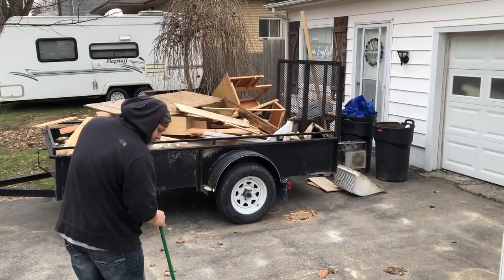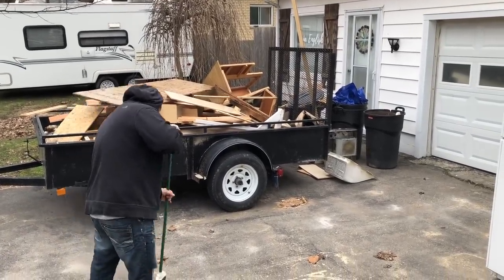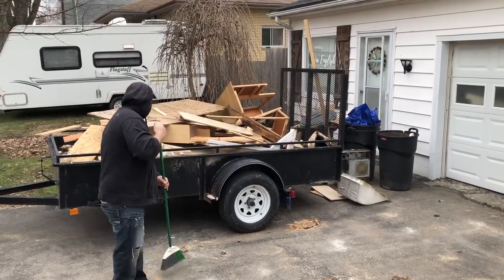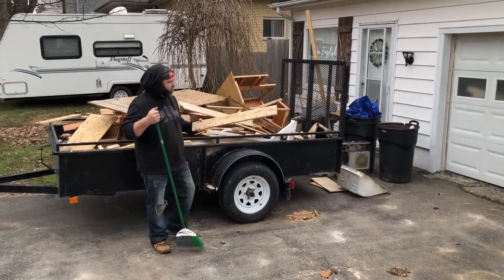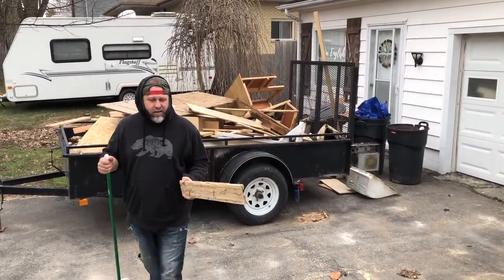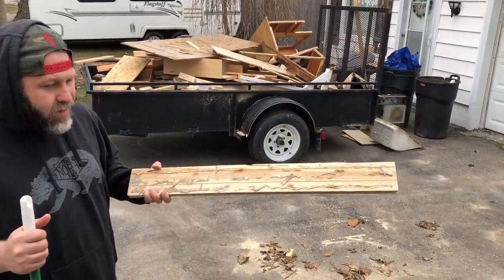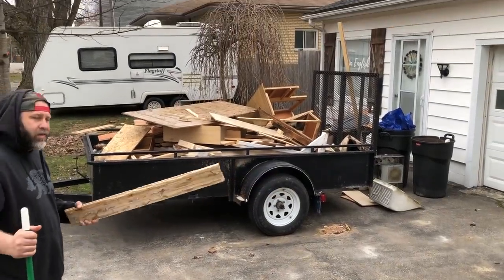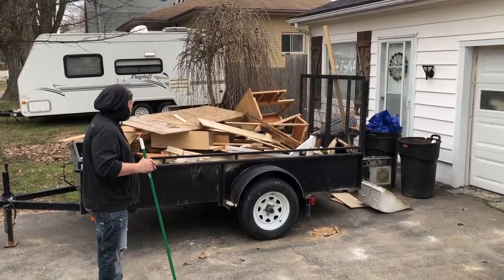For those of you who are asking about how much weight we're taking out of the camper and how much we're putting in, we actually took out that entire trailer full of stuff from the camper. So just putting in a few 1x2s or 2x2s to make our seating really isn't adding much weight. This hardwood that was in here was all over the whole camper floor and it was so heavy. And then we also took out all of that other wood. Incredible how much weight we got out of this camper.